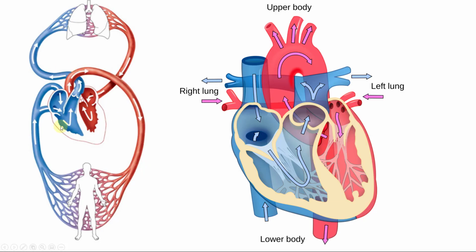So here's the systemic circulation. You can see that it's going to the lungs, and from the lungs back to the heart. Blood always enters the heart through the atrium. So you can see the right atrium here, and you can see the left atrium over here. Blood in the right atrium is coming from the body, depicted in blue because it's low in oxygen, or oxygen poor blood. The atria are like the staging areas for the ventricles.